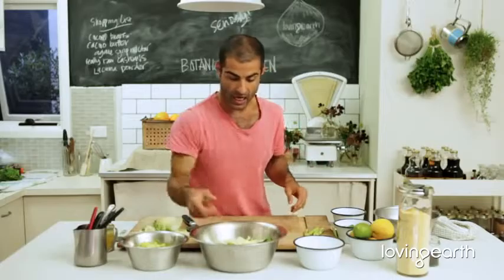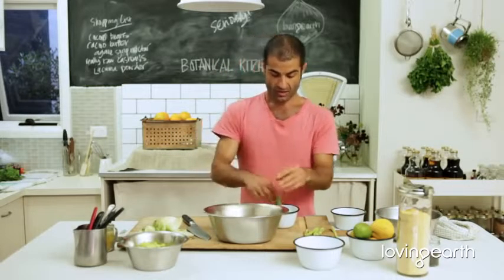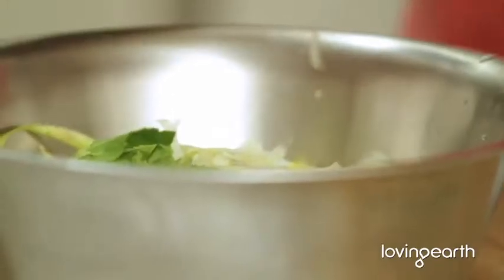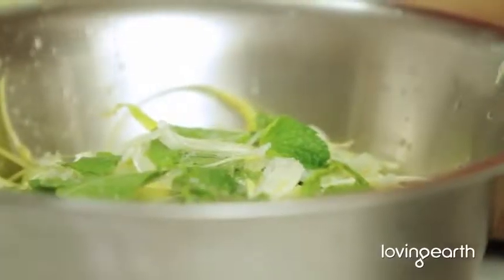And then since we're heading towards summer, I've got some mint here. Just going to tear the mint. And then I'm going to use some of my black truffle Balinese sea salt.